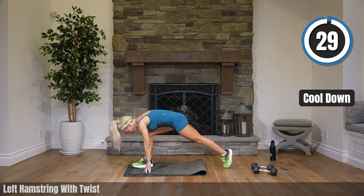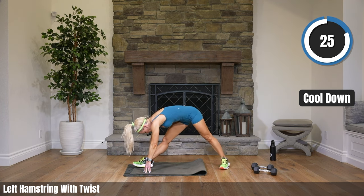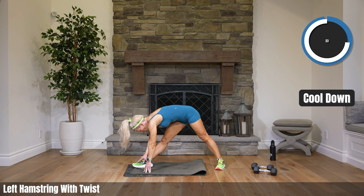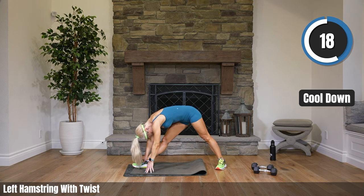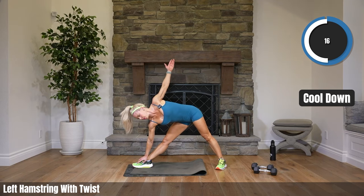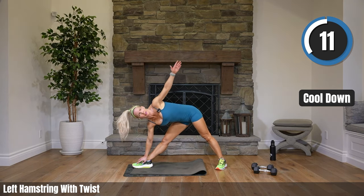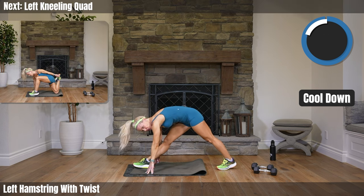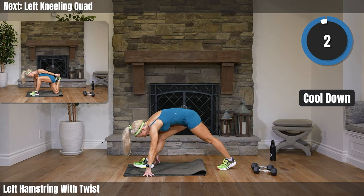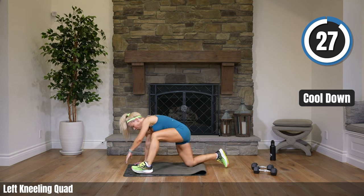Let's straighten up, get that hamstring. Square off those hips at first, and then if you want, you can turn your back foot, putting it on the floor and reaching up and down into that triangle. Opening up. Last one. Let's square off our hips one more time and get that stretch. Great work. All right, come on to your left knee now, or you can stand up and get your quad.